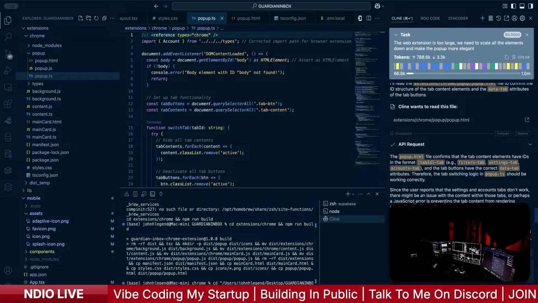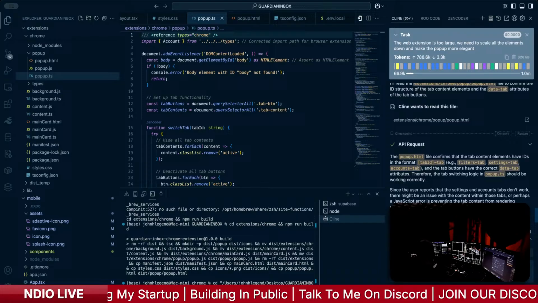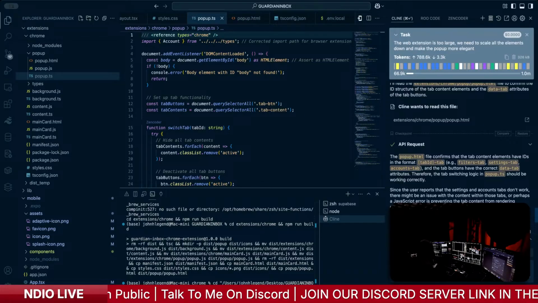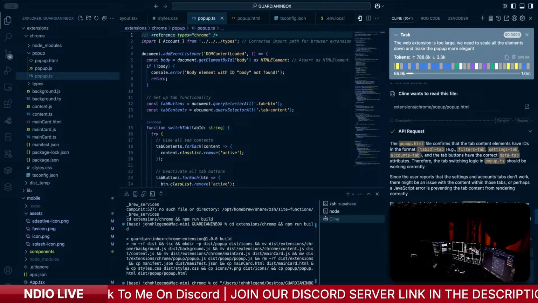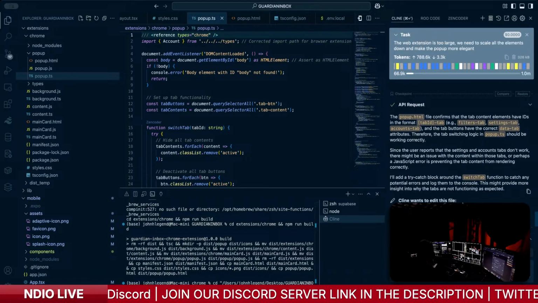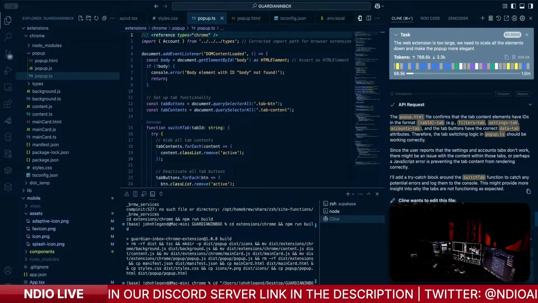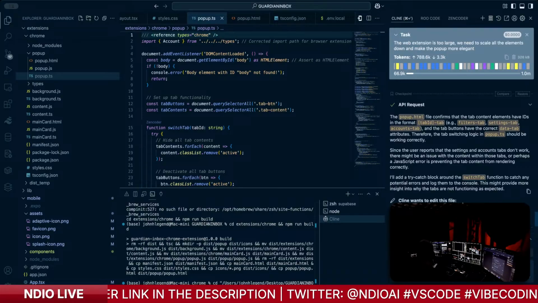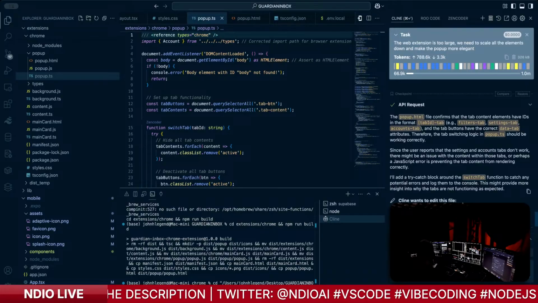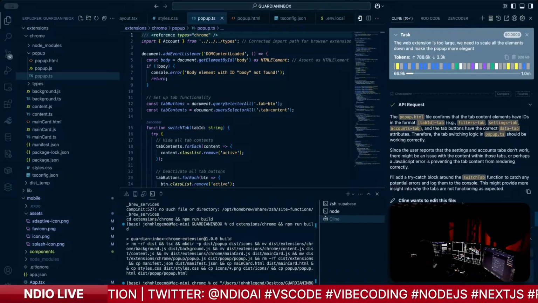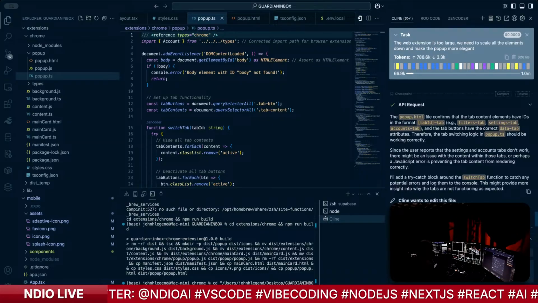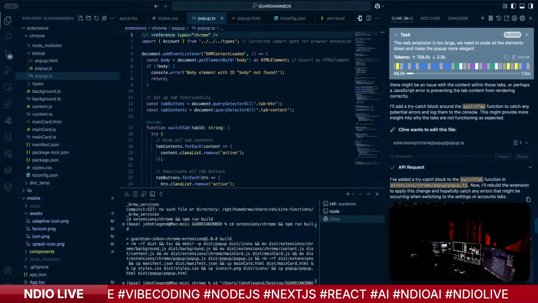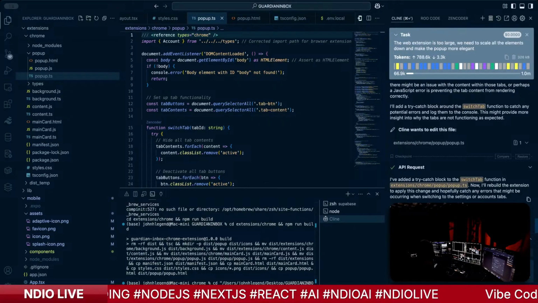Therefore, the tab switching logic in popup.ts should be working correctly. Since the user reports that the settings and accounts tabs don't work, there might be an issue with the content within those tabs, or perhaps a JavaScript error. I'm betting on JavaScript.